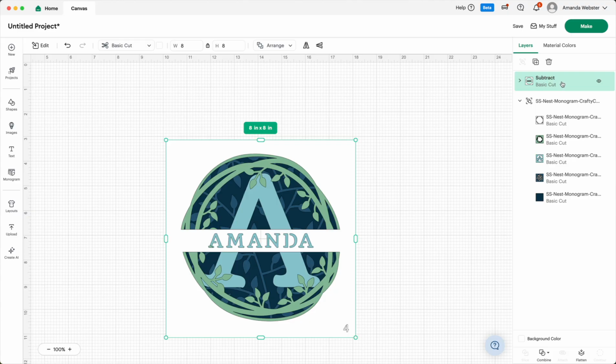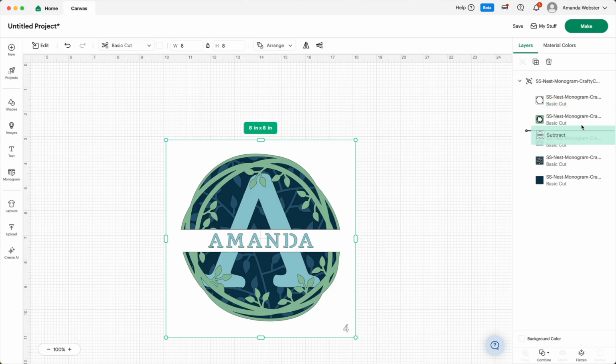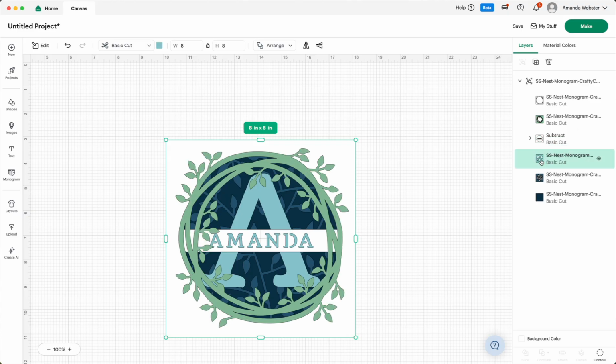So in order to see what the finished project is gonna look like, I want it to be in the correct order here. So I am going to drag this layer back down, and again, we're going just above the monogram letter there to see. So that's what my final project will look like when I cut it out.